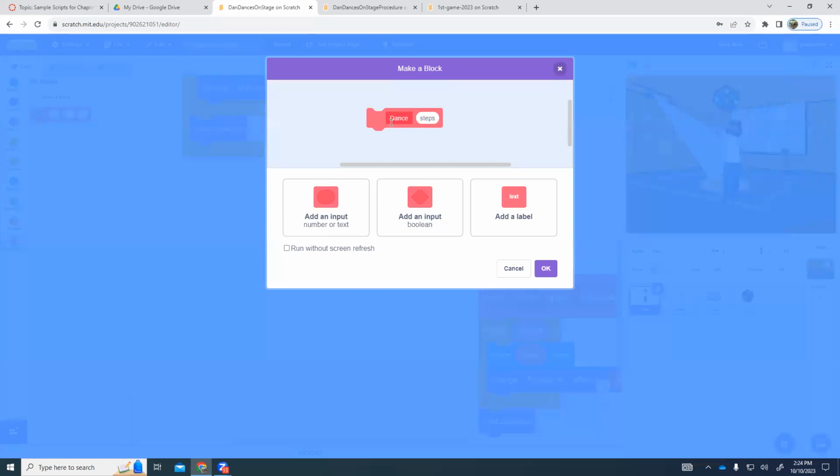The name of it can be as long as you want. Make Dan dance left, changes fisheye, and you could write a sentence for the name of it. Usually we try to keep them short. Okay, so to make this more readable when I use it, I have to add a text label next, and my text label is going to be steps again. And you'll see why in just a second.